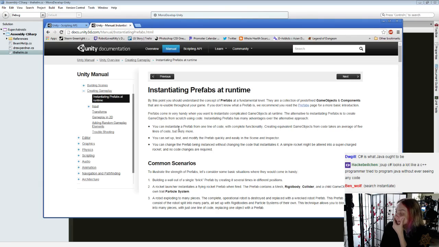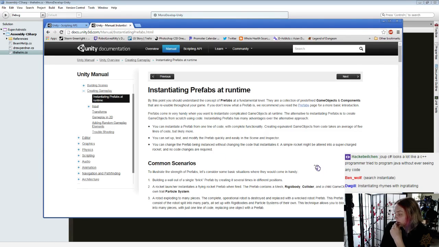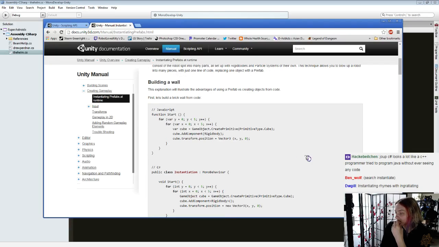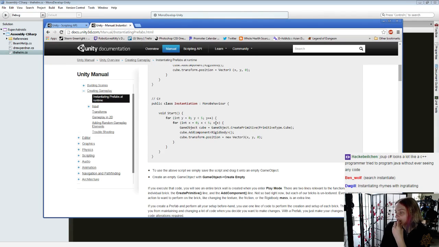Everyone does new things sometimes. You can instantiate a prefab from one line of code with complete functionality. Creating equivalent game objects from code takes an average of 5 lines of code, but likely more. Okay, common scenarios. Building a wall. Public class instantiation.